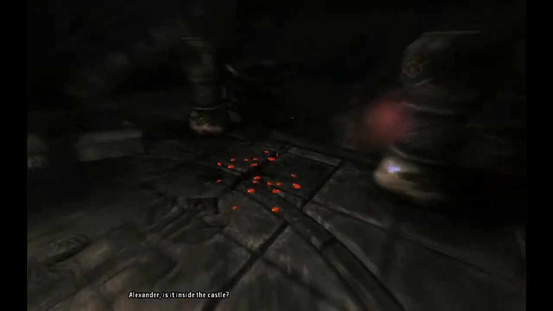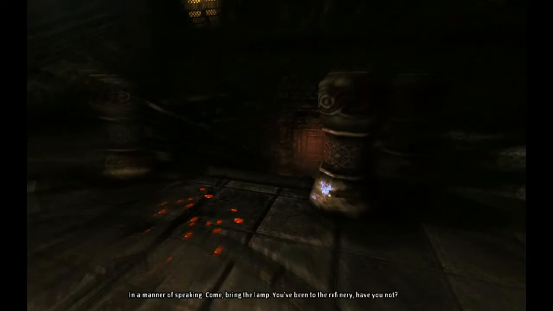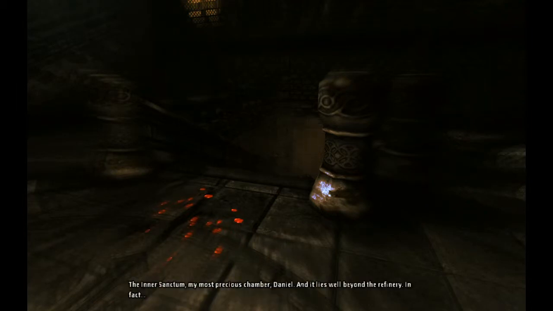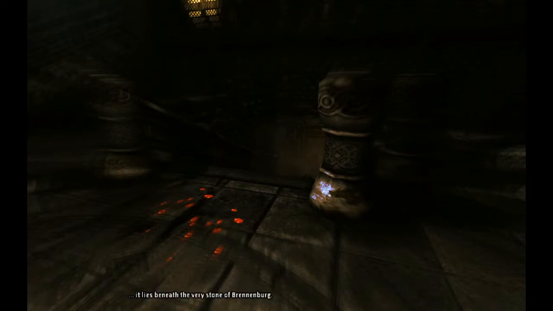Alexander, is it inside the castle? In a manner of speaking. Come, bring the lamp. You've been to the refinery, have you not? I don't believe I have. Is it connected to the... what did you call it? The inner sanctum. My most precious chamber, Daniel. And it lies well beyond the refinery. In fact, it lies beneath the very stone of Brandenburg.